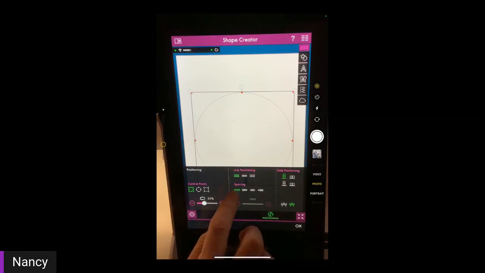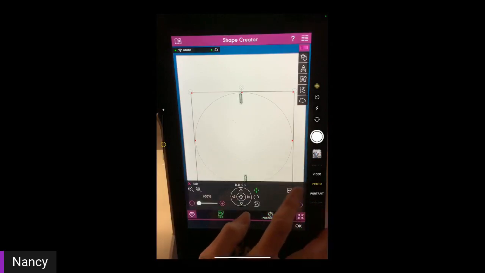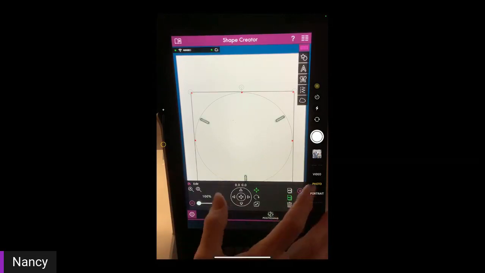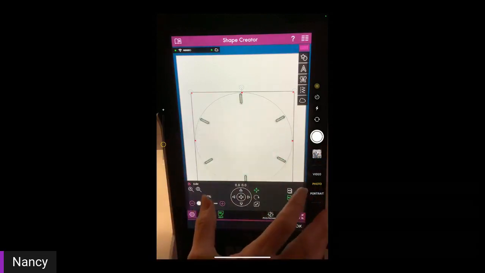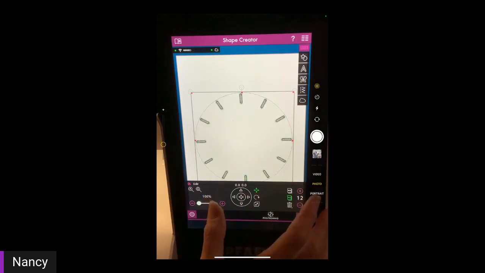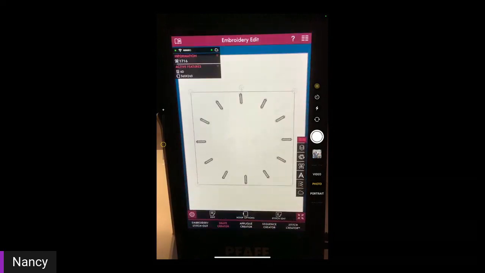Now, if you have this spacing icon active, where there's a row of circles with spaces in between, that is going to pretty much get everything lined up where you want it if you put all of your hours on the clock, because it spaces them out evenly each time you add one to it. So now I have my hours on the clock.